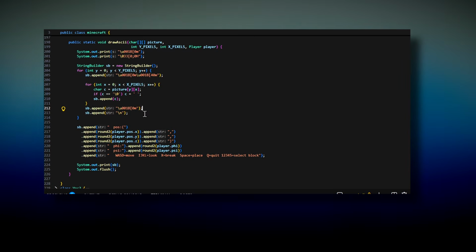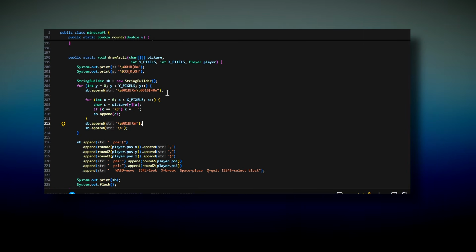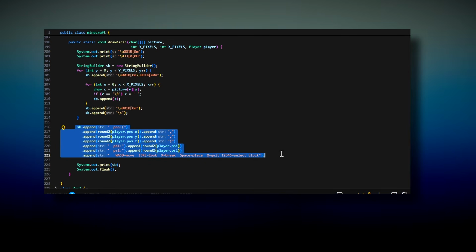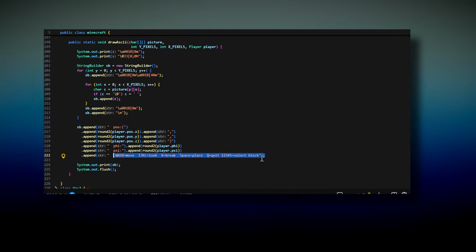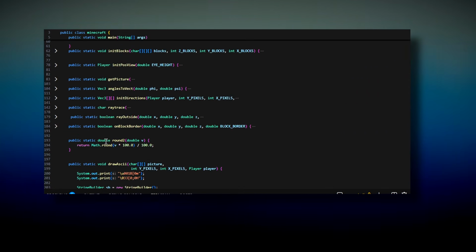Resetting the colors right now doesn't really do too much, but later on, once we do add in colors, we're gonna need these lines. For now, we'll just leave them as is, even though they're not being used. After that, we're gonna append this sequence of text to the bottom of the image. This sequence of text basically just tells us the controls. Right now we don't have any controls, but once we do have controls, we're gonna need them. We're also printing the player's position and the player's rotation. For rotation and position, we're using a round to helper I created, which basically just rounds a decimal number to 2 digits.